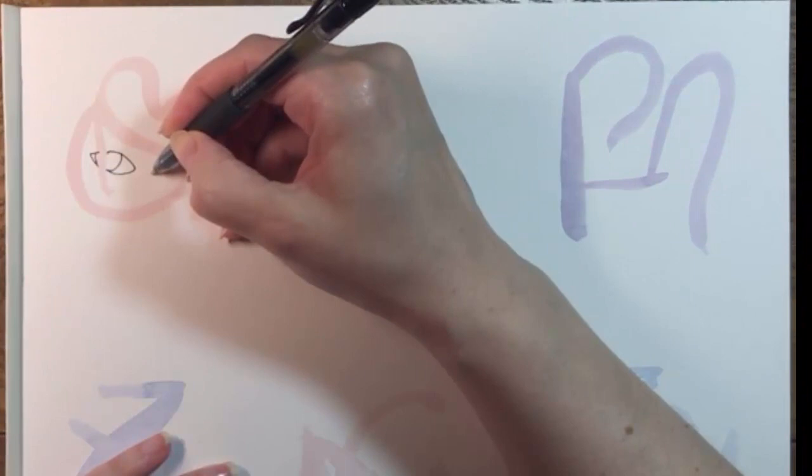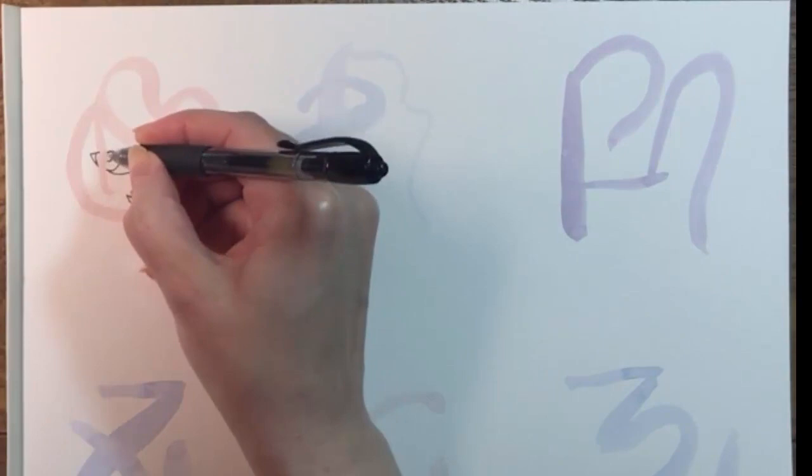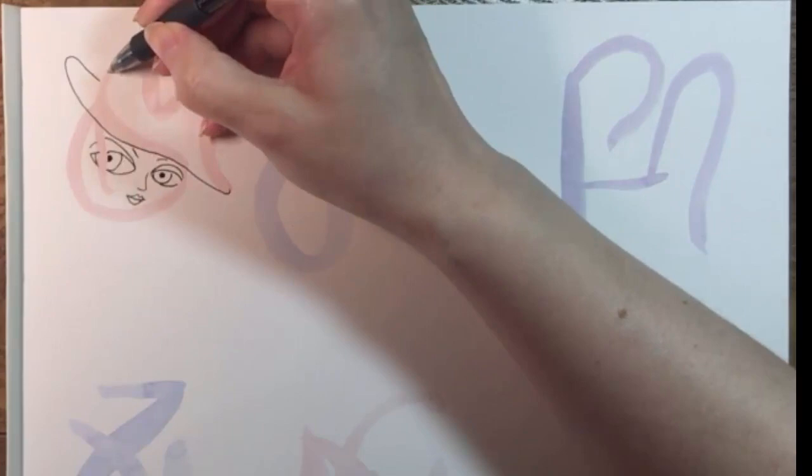While the blobs dry, look at them carefully and see if you can find hidden pictures in them. I try to turn all of mine into faces, but you can draw other things too. The first one reminded me of a person wearing some kind of cowboy hat and that small line seemed like a lock of hair.